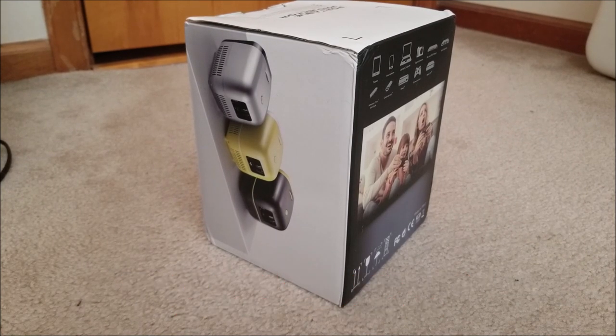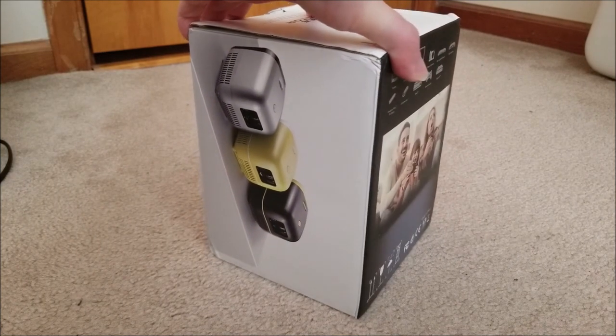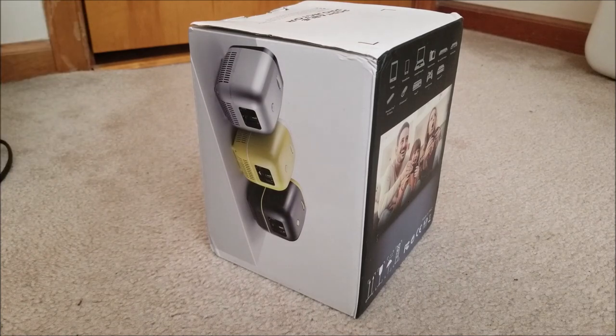And once again, I was contacted by Vivibright, and they make some really cool semi-portable projectors, really tiny ones. And you can see by the size of this box, this one should be pretty petite. This is actually the mini projector L1, what they call. It's an LED pico projector. It's described as a pocket projector, though. You'd have to have pretty big pockets for that.